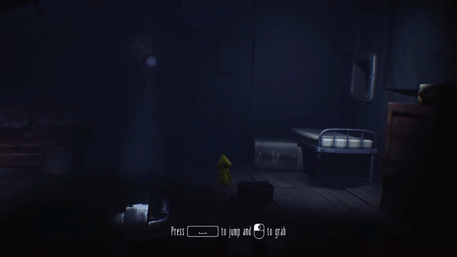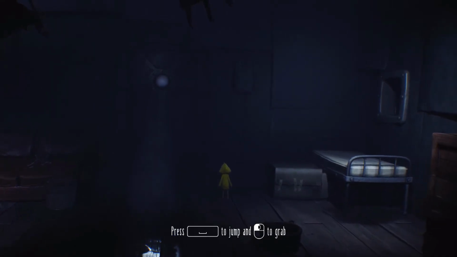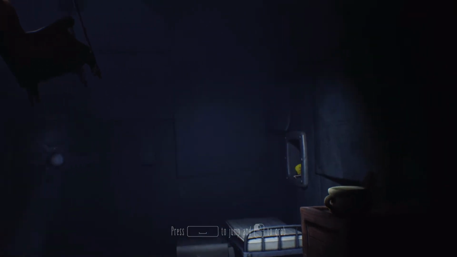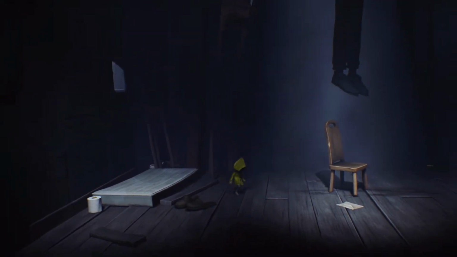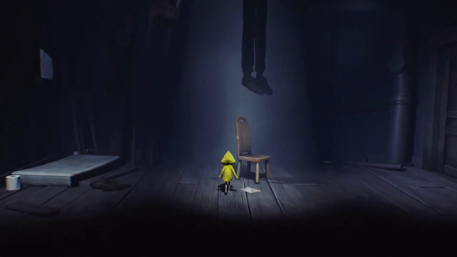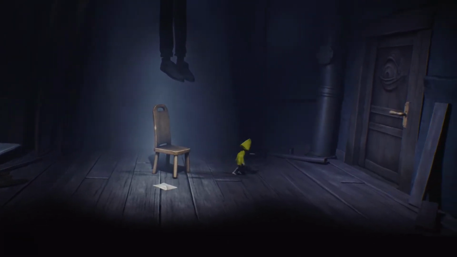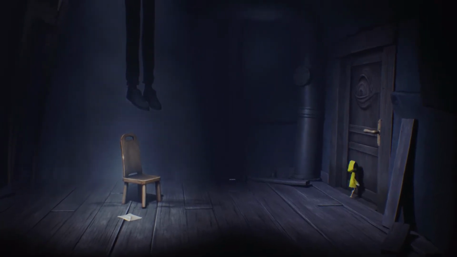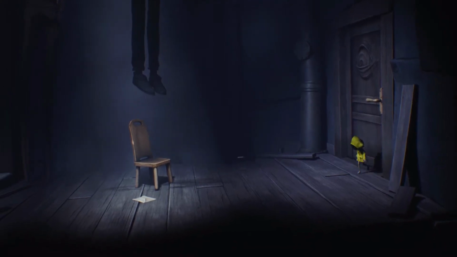Wait, okay. Press and jump to grab. Okay. F. Wait, not F, dummy. This. This. And there we go. Using your brain. Ooh, someone hung themselves. Ooh, sorry. Yeah, that's not pretty. Alright. Hey, look, there's an eye on the door. Oh, can I touch this? Can I even... No. No, I need the chair, I think.